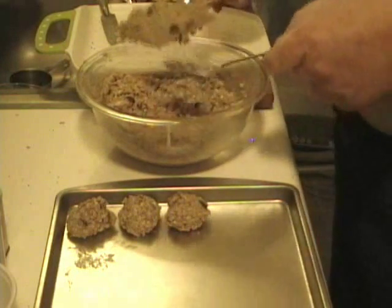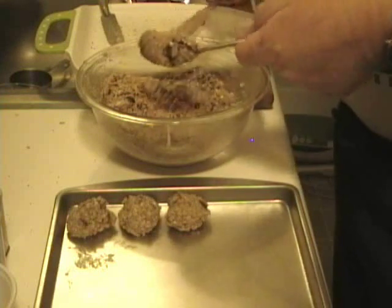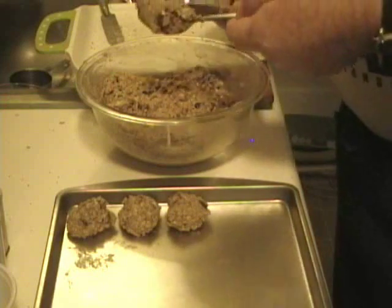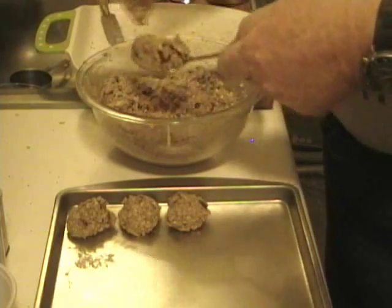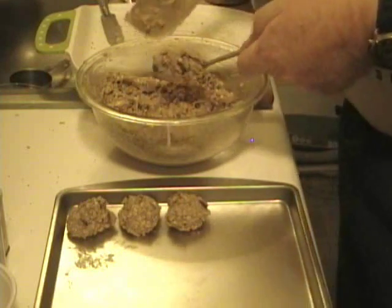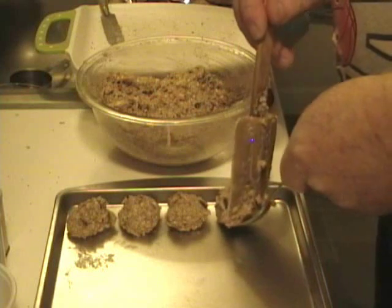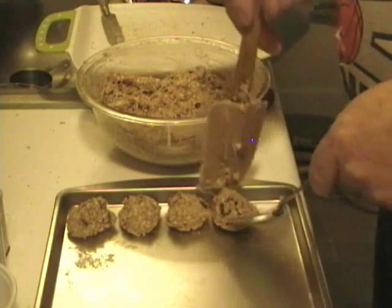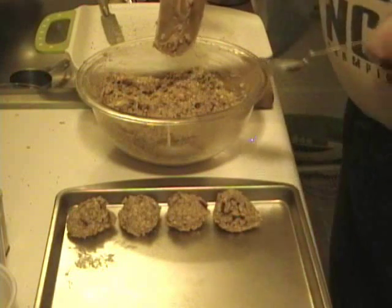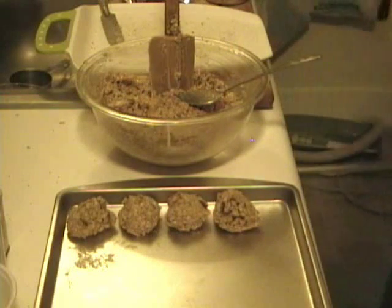At this point, I like to go ahead and turn on the oven and let it preheat while I put my cookies onto the cookie sheet. I use a tablespoon and use my spatula to smash it down, get any air pockets out, make it nice and tight. As I said, because this is pretty dry, you can put them close together, not touching, but close together. You should be able to get five across, and you just keep going until you get them all on your sheet.